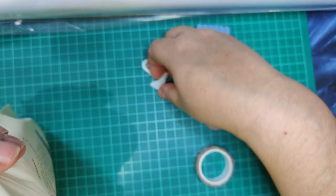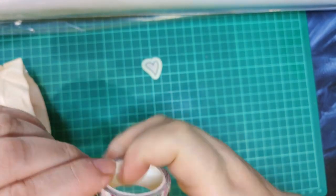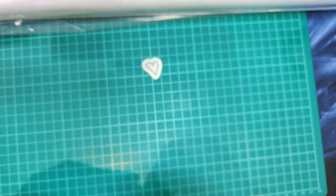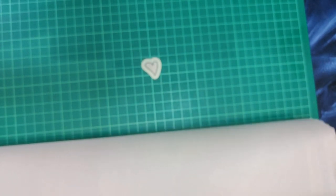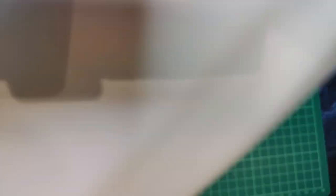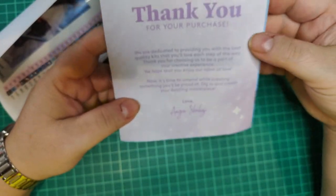Let's get them all in. We didn't see the washi tape — I totally forgot that. Here is our washi tape, it's flower themed. Let's close this and let's open this. We have our signature canvas from Diamond Art Club — the velvety feel — with the scalloped edges. So we have this — hello Señor Deadpool! Let's get the drills out. As usual we're going to see the drills first, and then the canvas because I'm going to hang it out and see where those ABs are going. We have our promo leaflet — thank you for your purchase, all the codes, how to diamond paint and all the social media stuff.